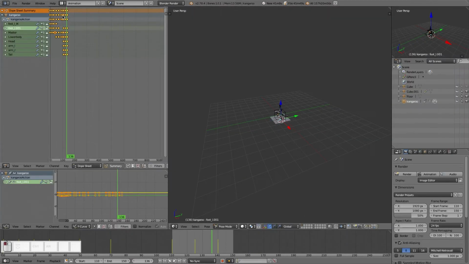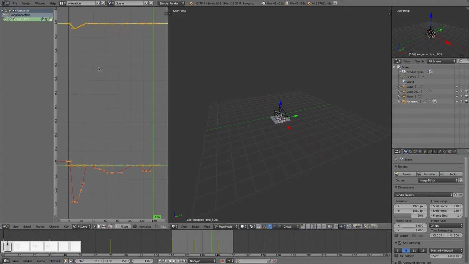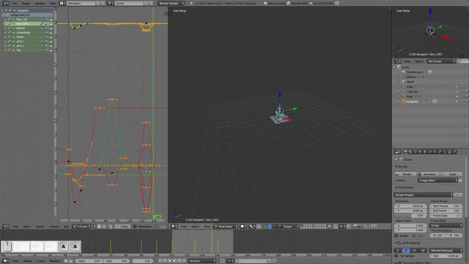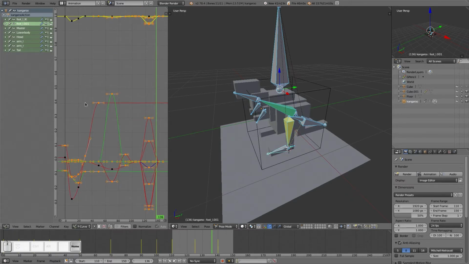Let's switch over to the animation tab. And you'll notice we have all this crazy stuff and all this crazy stuff. We're just worried about this crazy stuff here. Let's hit the home key on the keyboard. So we'll pull everything out. And let's go ahead and select all the bones. And now we are showing all of the keyframes and the animations for every single bone on this kangaroo.